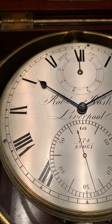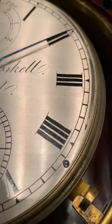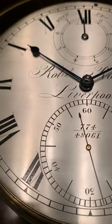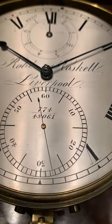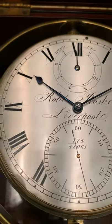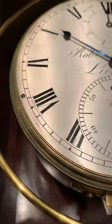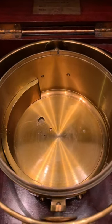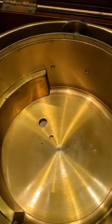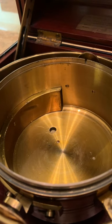It's a very nicely engraved dial — very crisp. Blued steel screws to hold it in place. It's all hand engraved and waxed, the original silver finish, and the lacquer has stayed in very nice condition. The inside of the bowl is lacquered with a nice colour and finish to it. It's very substantial in quality and size.